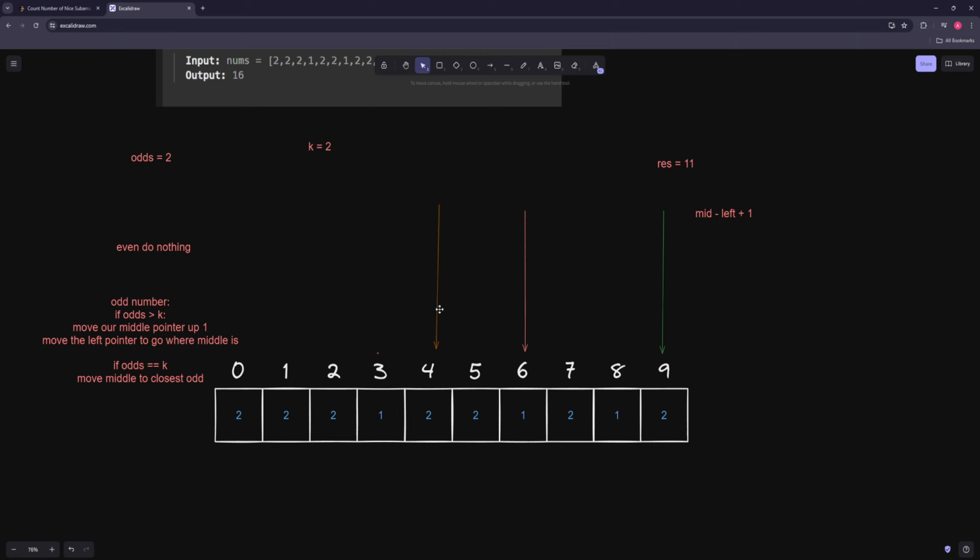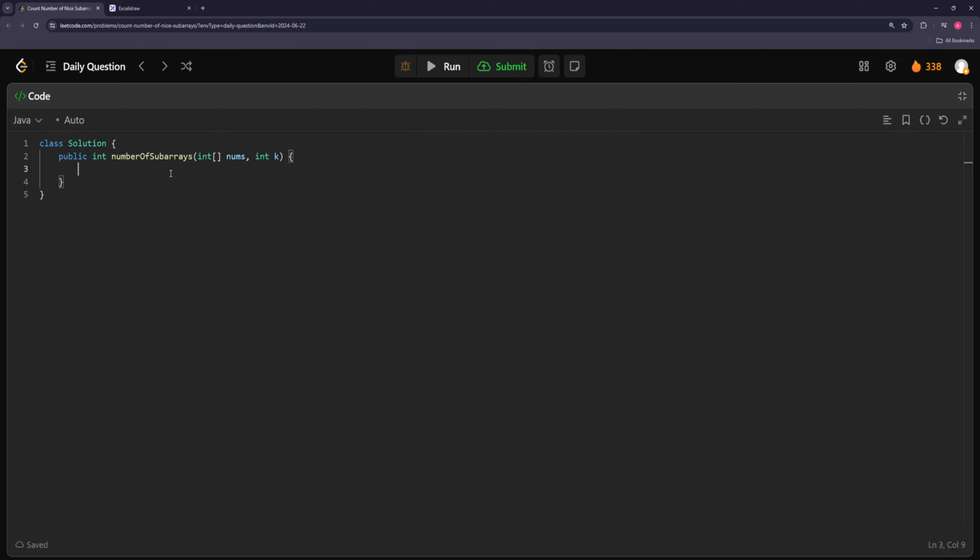So it's a 3-pointer sliding window. You can practice it, and you can do this in a lot of problems, but like I said, normally there's a shortcut to get rid of the third pointer. So let's code that. We're going to have left, we're going to have a middle, and our right will just go through the loop. Then we'll have the number of odds we have, and we need a result.